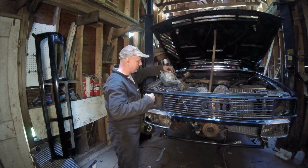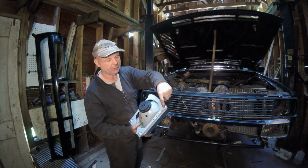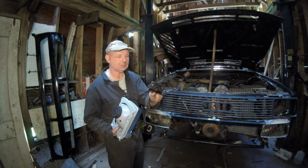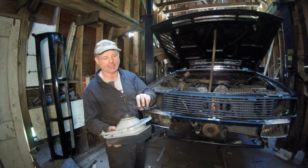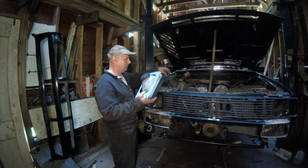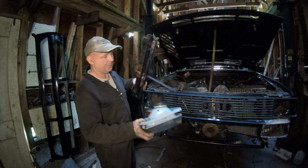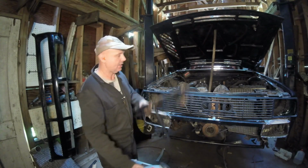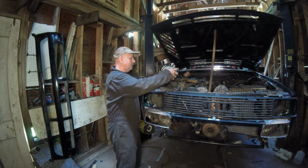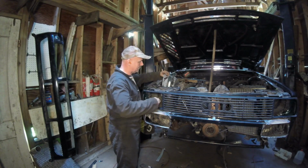All right, now, one thing I got to do is drill these things out just a little bit because these have captive nuts in them. And this is where they're going to go. I'm going to use one on the bottom, one on the top. This is going to be for this side right here. I'll show you in just a bit my thought process on doing that. But let's get this in here.